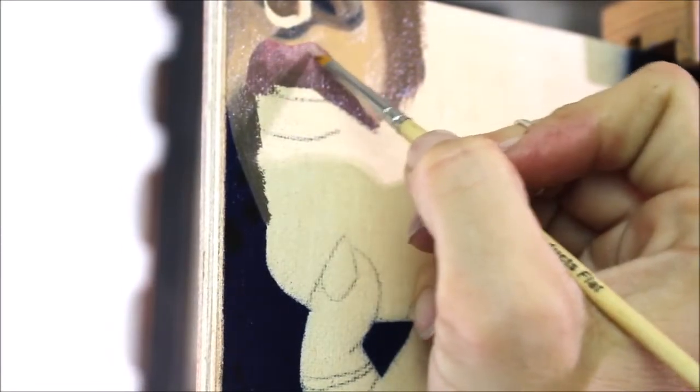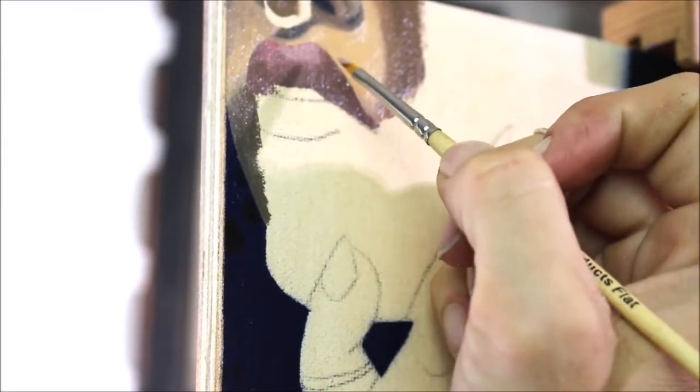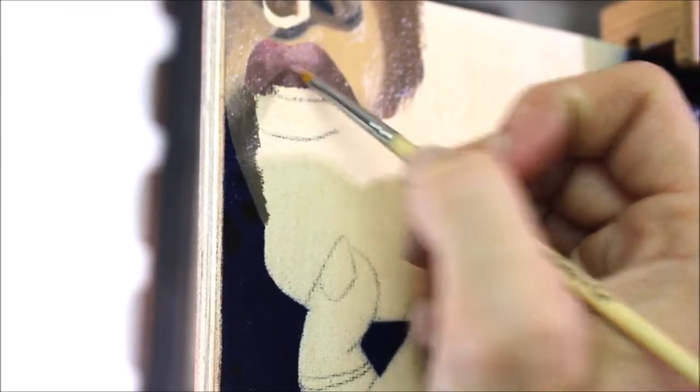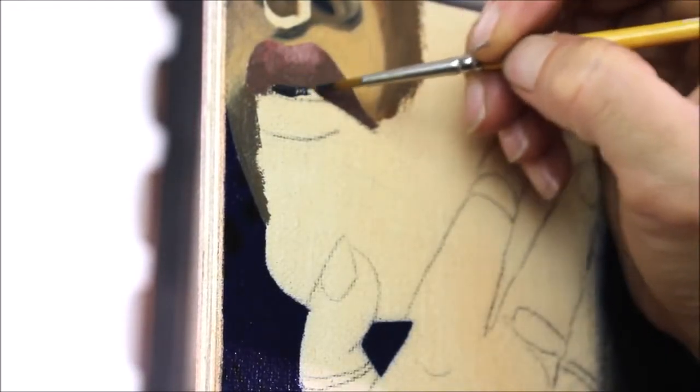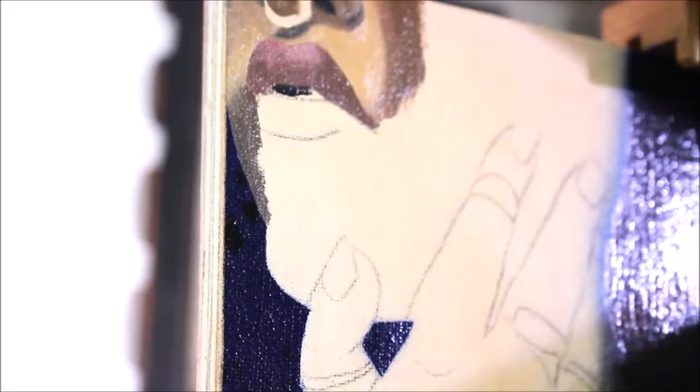If you notice, even on just this set of lips alone, I'm using at least 3 different brushes, and this doesn't even include the teeny tiny highlights that I go in and add later. So just because it is all one surface does not mean it will take all one brush shape.